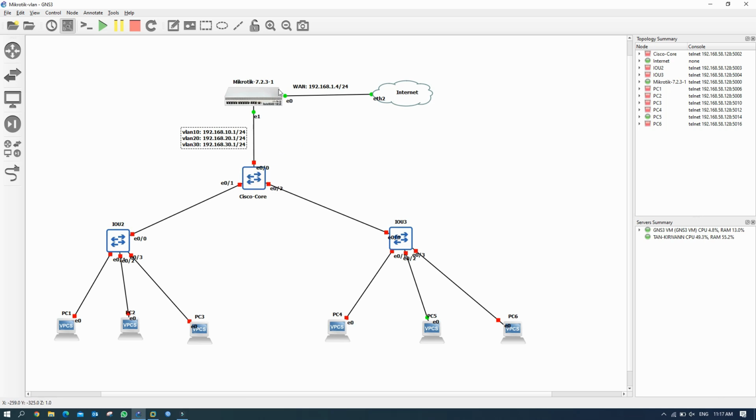Our Mikrotik here is the main router, and this is our core switch.